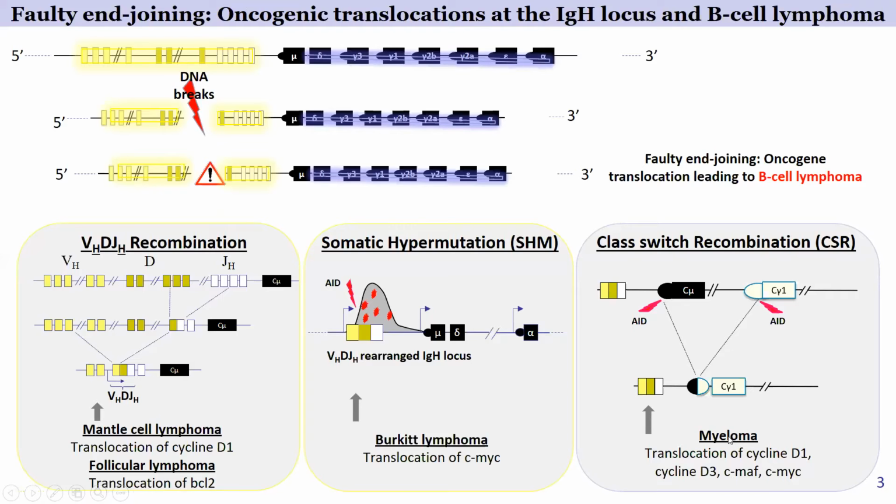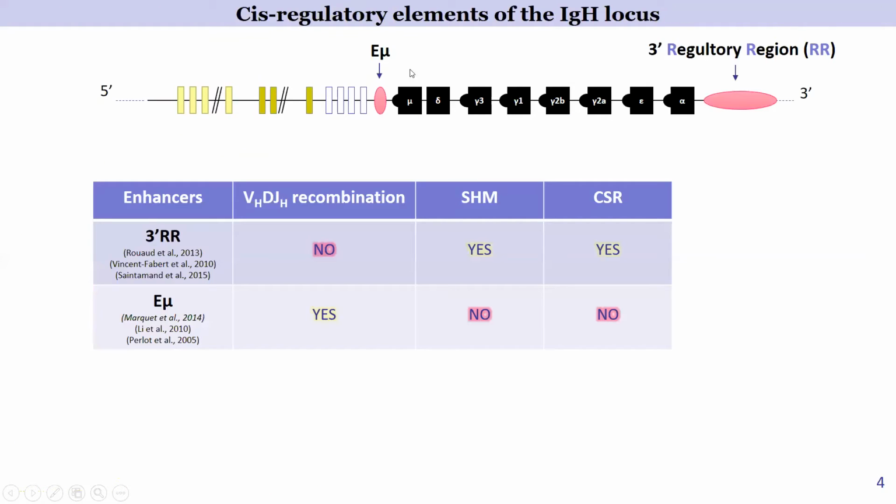All of these events are regulated by the two major cis-transcriptional enhancers of the IgH locus, called E-mu and the 3' regulatory region, or 3' RR. So, in the present work, we developed studies by high-throughput sequencing in order to analyze the influence of these two enhancers on the repair of chromosomal breaks. Do they participate in the DNA repair and therefore possibly in the insertion of the oncogene into the locus?